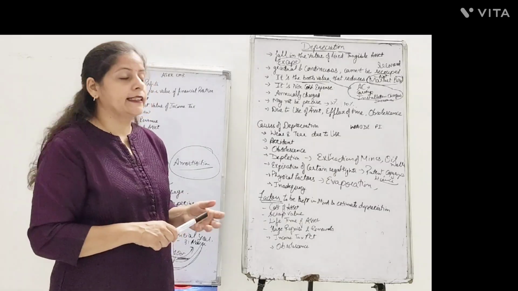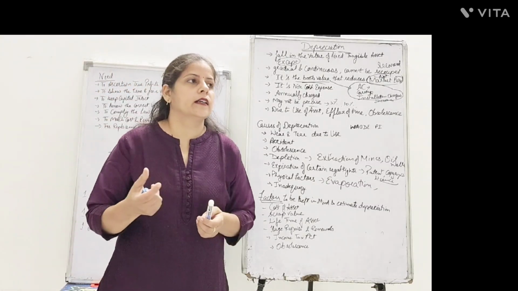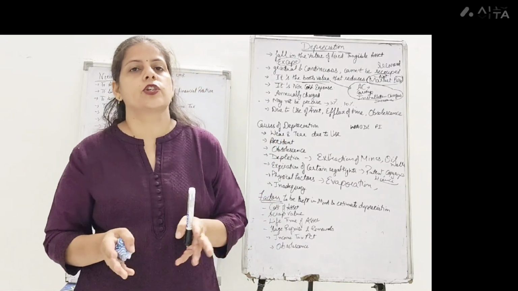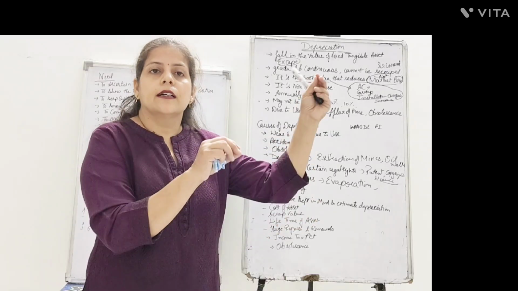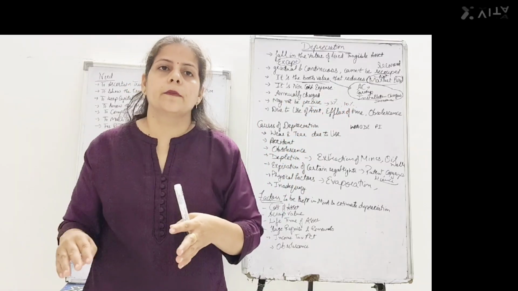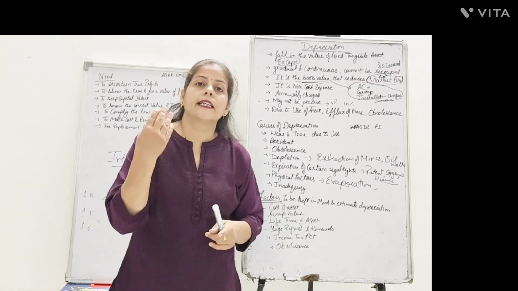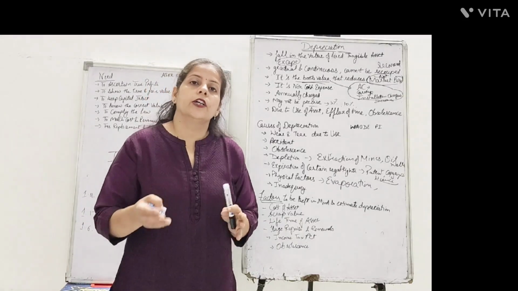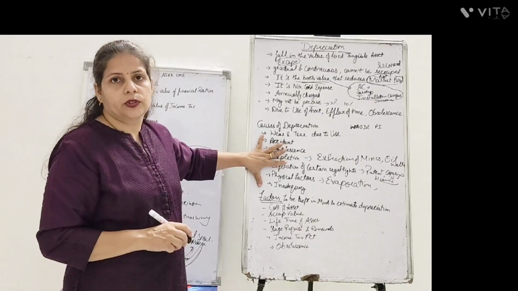The next is inadequacy. Inadequacy could be any point where an asset is not kept in proper working condition where it should be. Like on the product it is mentioned that it should be kept in sunlight, or in a particular area where proper moisture is there, and if it is not kept at that place, it might get depreciated due to interaction with the environment. So these are the causes of depreciation.